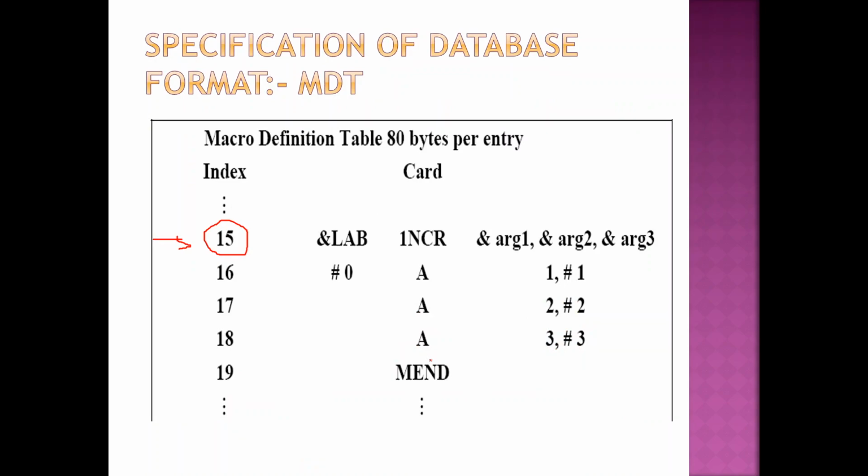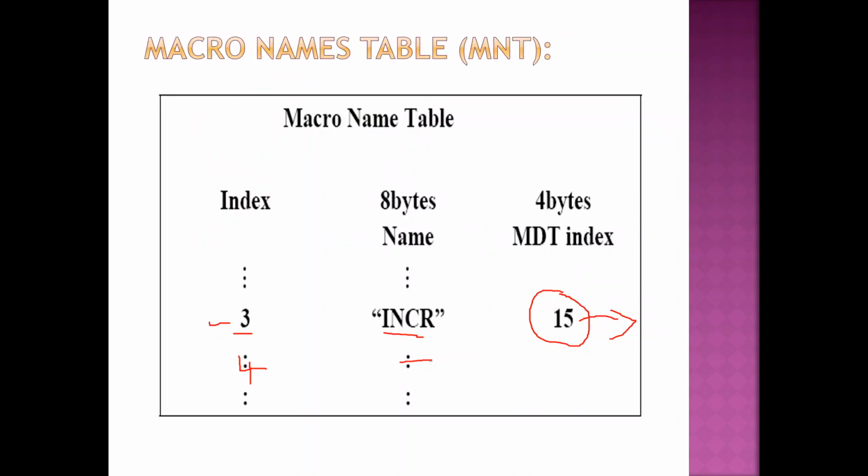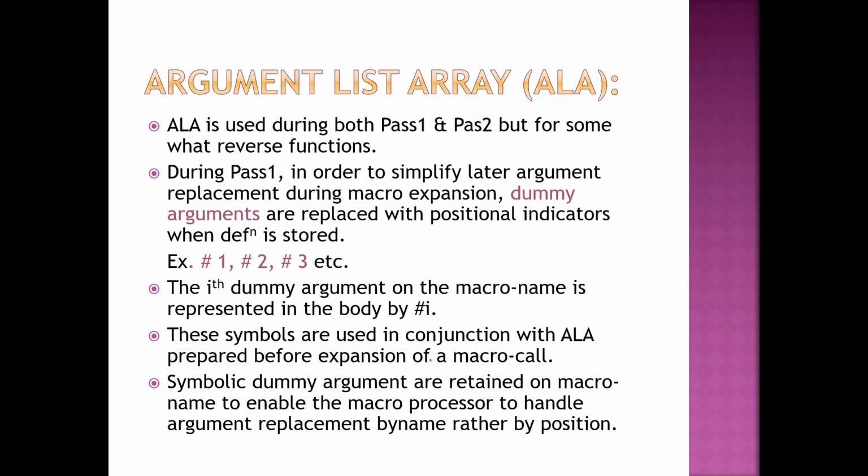If you are able to explain what happens with these tables, these data structures, in a way you are also explaining pass 1 and pass 2. When you explain MDT and MNT, MDTC and MNTC, and ALA of course, you have explained the complete pass 1. Pass 2 will only want to expand it: find the call and expand it. You understand? So that is what happens in pass 1 and pass 2. I am trying to relate these databases to your pass 1 and pass 2, so we will also see where it is used.